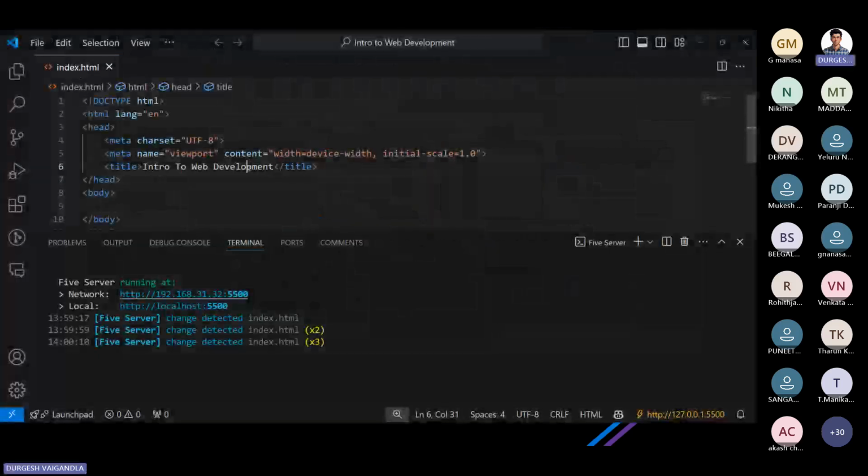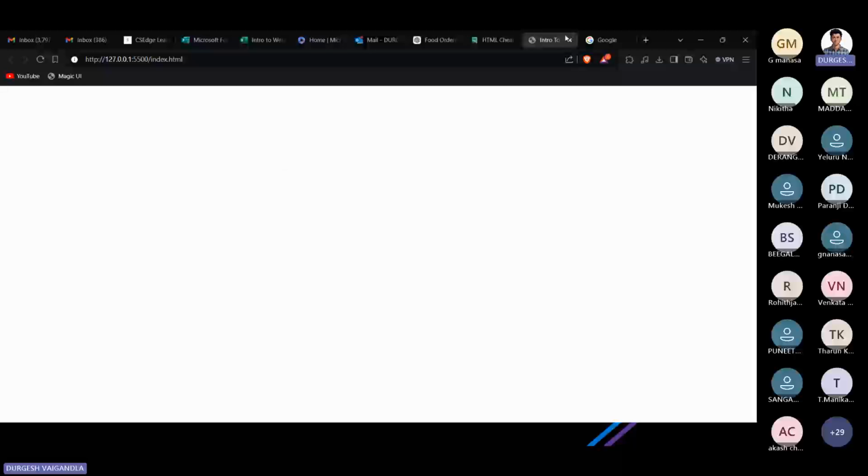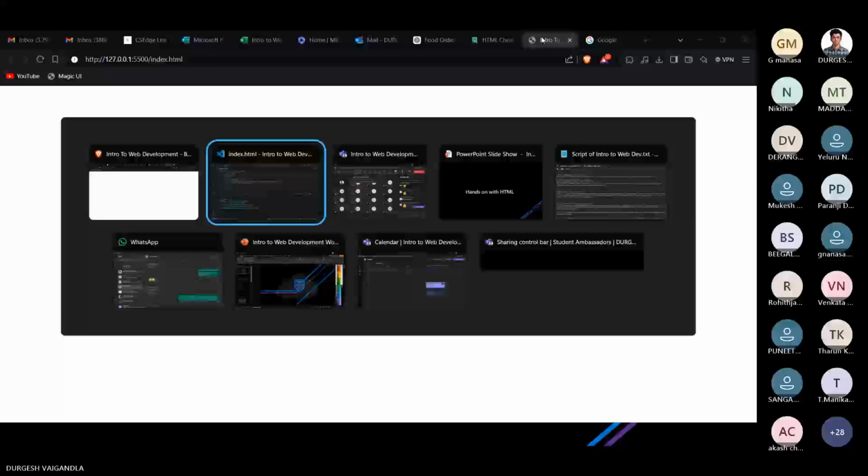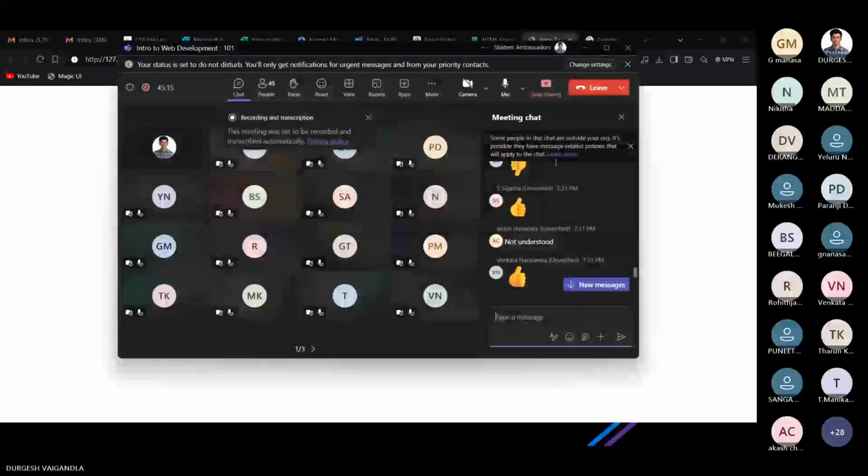We are using the title tag to display that. If we type intro to web development, you'll get the output as intro to web development. If we choose Google, you'll get that there. That is the use case of the title tag. I hope you understand.